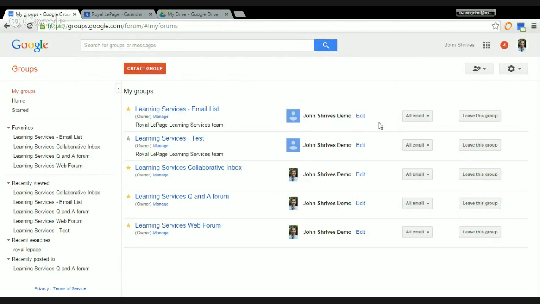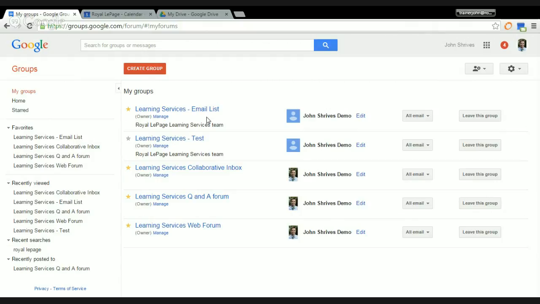From this My Groups page, I can decide what kind of updates I'm getting from the group. So do I want to get all email, digest email, abridged email, or no email at all? Basically what it's asking is, each time somebody posts in the group, how do you want to be notified? And then of course on the right-hand side, it would allow me to leave the group entirely.